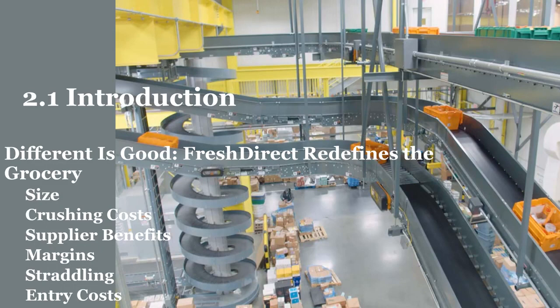Fresh Direct, the New York City-based grocery firm, focused on the two most pressing problems for Big Apple shoppers: limited selection and high prices. The firm's storefront is a website offering a product mix heavy on fresh produce as well as one-click menus and semi-prepared specials. Deliveries set out from a 400,000 square foot facility alongside corporate offices and R&D labs in the South Bronx, allowing Fresh Direct to offer a fresh goods selection over five times larger than local supermarkets. The Fresh Direct model crushes costs that plague traditional grocers.